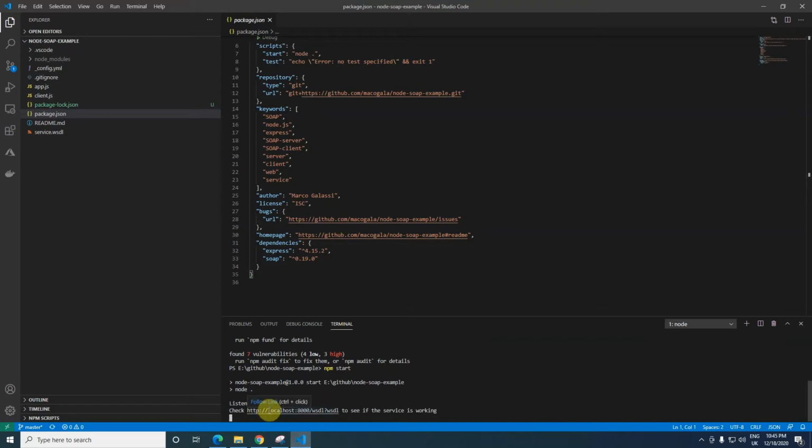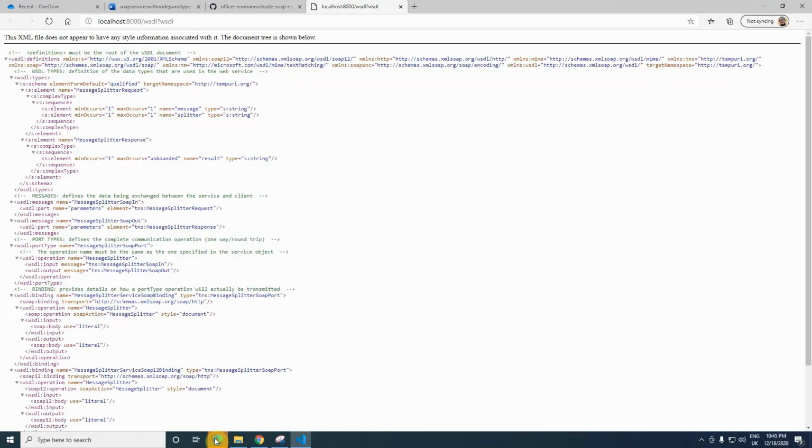Let me check this HTTP localhost WSDL to see if the service is working. Okay, let's check this. Control click. Here you go, it worked excellently. Let me try it with my other browser too.